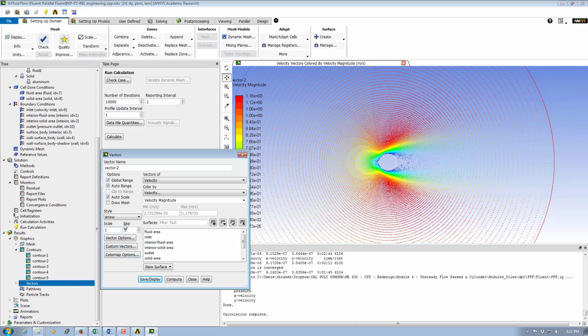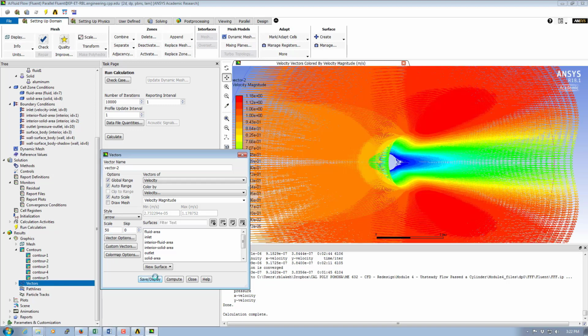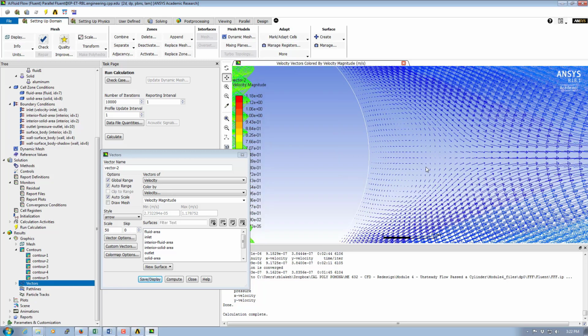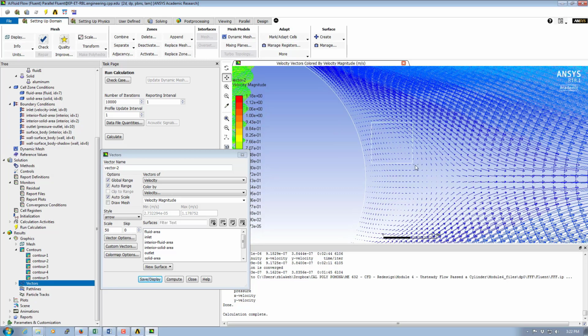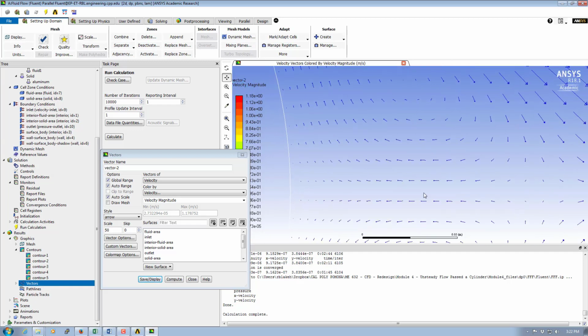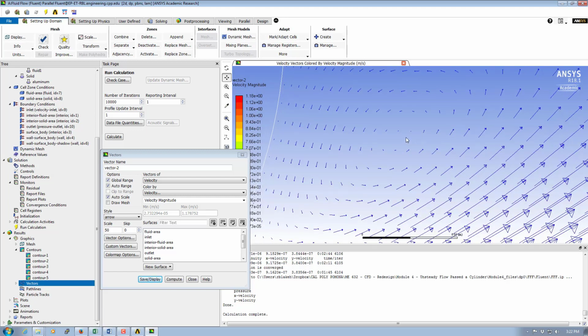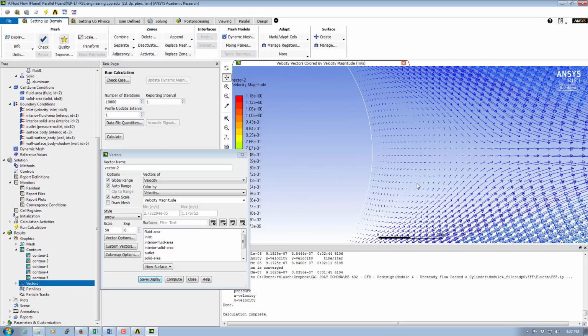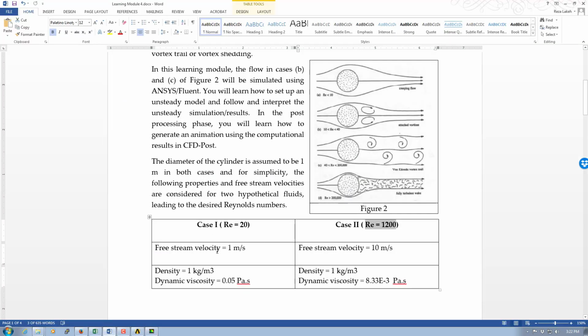Let's scale up, meaning that we artificially increase the scale of these vectors so that we have a better understanding of the flow field. Of course, it will not look very good, but if I zoom in here, zoom even further, then you can see that right downstream of the cylinder, we have the twin recirculations that appear very, very close to the boundary. And they don't really move with the flow because the Reynolds number is small, just about 20.